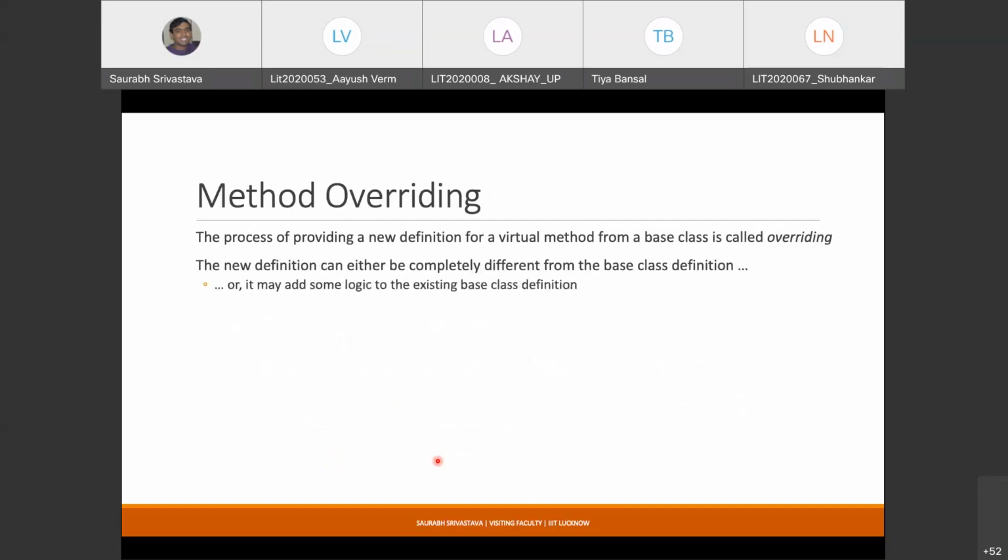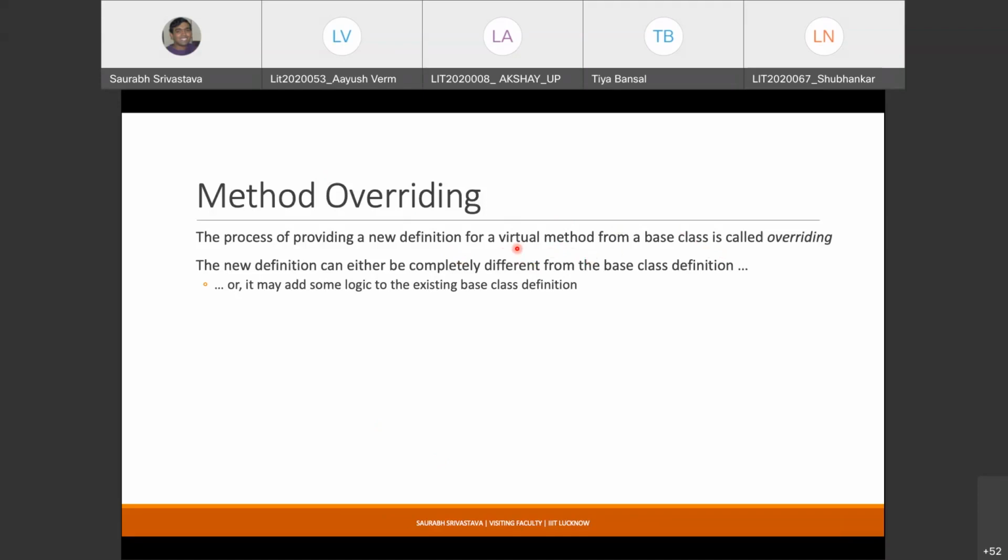But before we talk about polymorphism and how overriding is associated with it, a basic definition of overriding: the process of providing a new definition for a virtual method from a base class is called overriding. This virtual method part is because I have tailored this definition for C++ users.